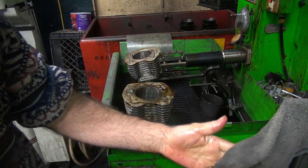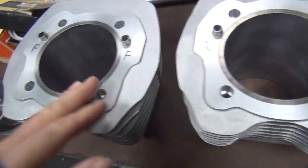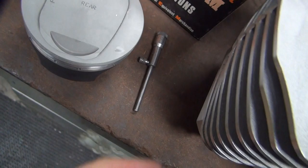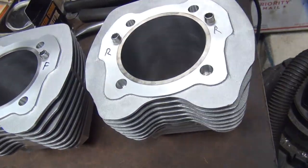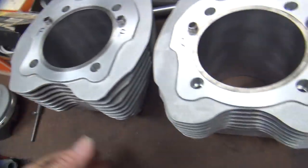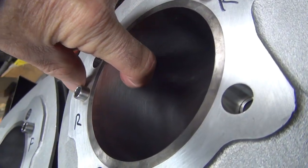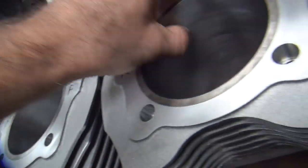I'm going to clean all these up and we'll be back. I got these all honed out. I marked them front and rear because the pistons are front and rear. The cylinders are essentially identical — there's about a tenth difference in this area here. I'll put the tighter piston in the tighter bore. So those are good to go. There's what the honed finish looks like — smooth to touch, but you can feel it just a little bit. Still not super rough, but it's there. It's smooth because it's a plateau cut. That's how it works.